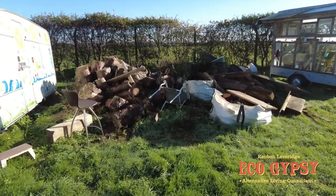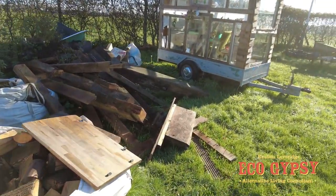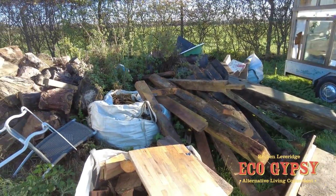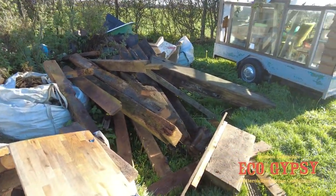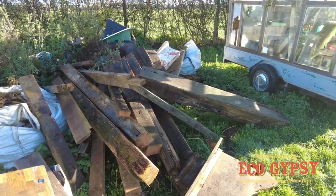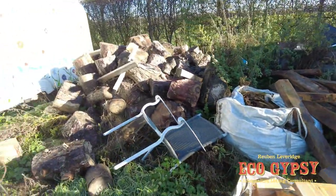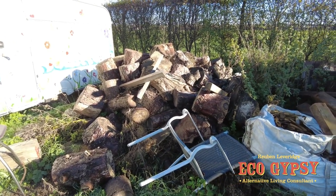Not to buy too much firewood because it's bloody expensive. So this is just stuff that we've had left over from jobs, clearing up rubbish. There's some oak beams here, but they're a little bit too far gone, and some pine beams that are just a bit too far gone to sell. So they'll all go through the chainsaw and get processed. There's a load of pine there which we were given from somewhere, cleared up that ages ago.